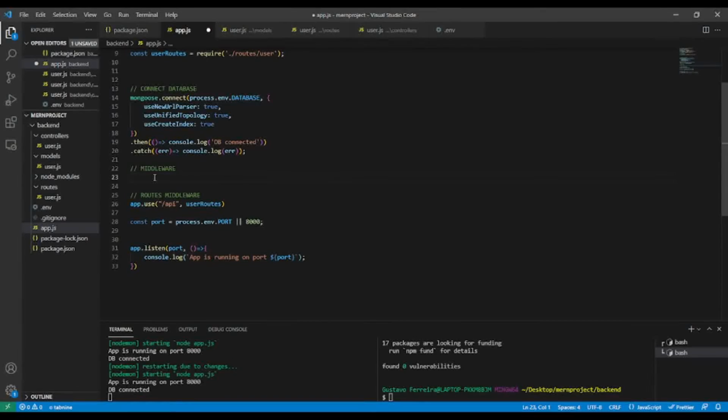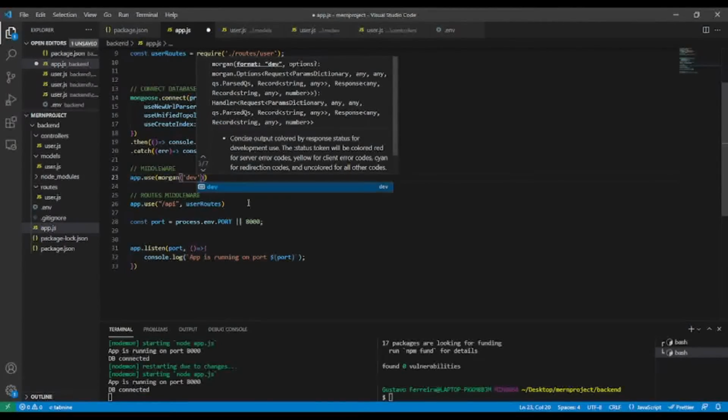So I'm gonna code app.use, and this is for Morgan, and I'm gonna pass the dev flag.